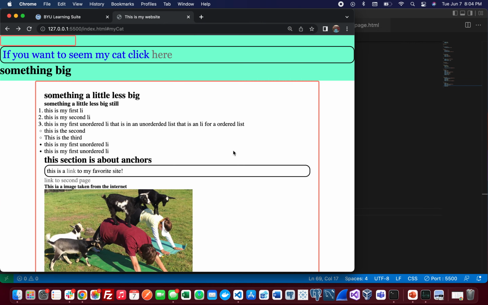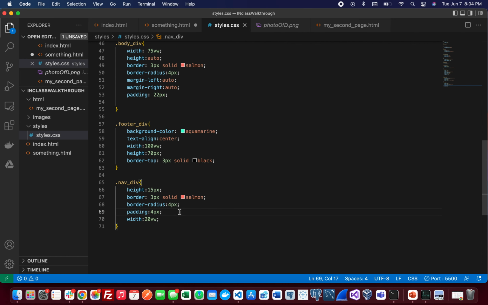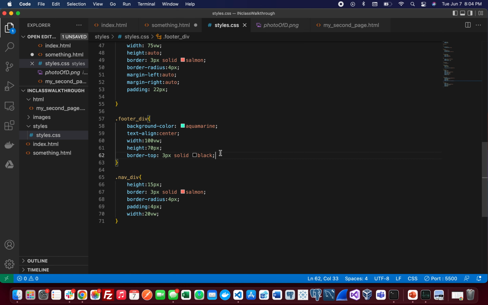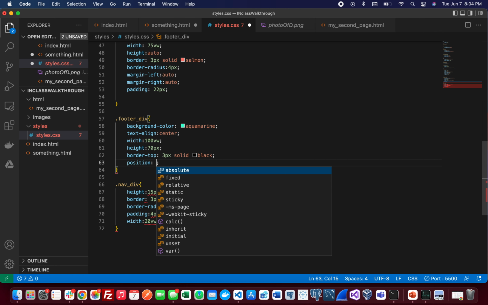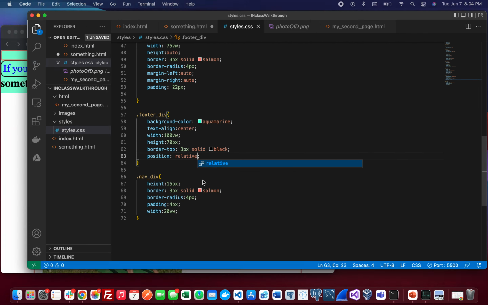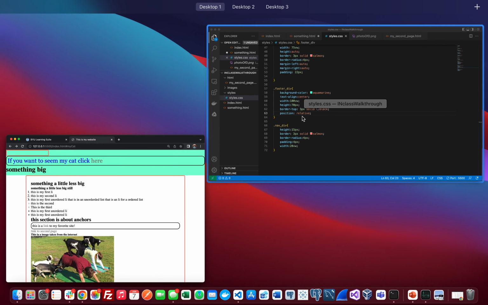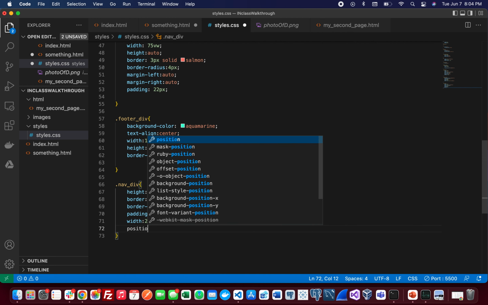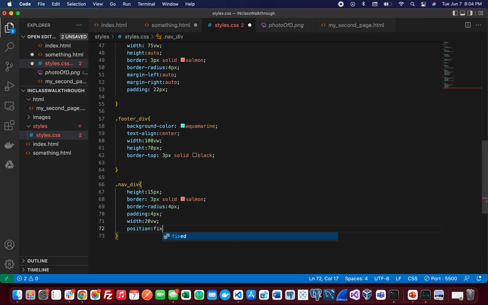Actually, I'll show you what we'll do with it. What we're going to do is crazy. So all of these other divs, technically their position is considered relative. So if I were to say position relative, it wouldn't make a difference, right? Because that's just how they already are. That's the default. But if I want to make something in a fixed position so it doesn't move, I can say fixed. Well, I'm not going to do that one because that'd be gross. I'm just going to delete that there. But for our nav, I can say position fixed.